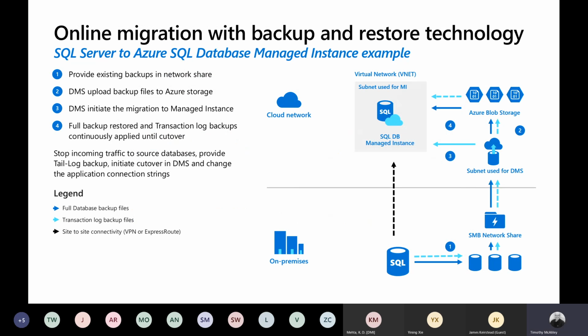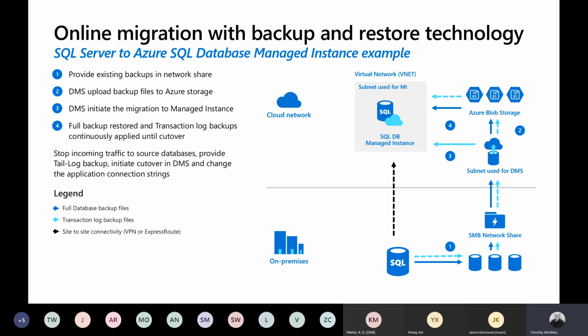Also, let's not forget that you can use backup and restore. If you're going to move from SQL Server to a managed instance, you can take a full backup to a .bak file, move it to Azure Blob Storage, and as long as the managed instance can see that storage, it will see the file, do the restore, and then off you run.